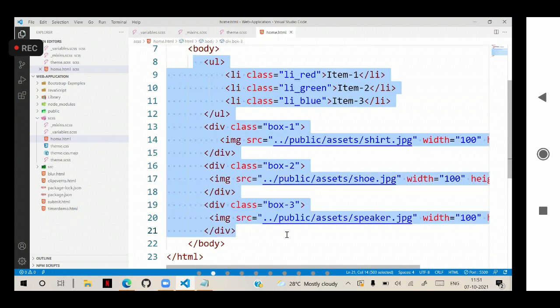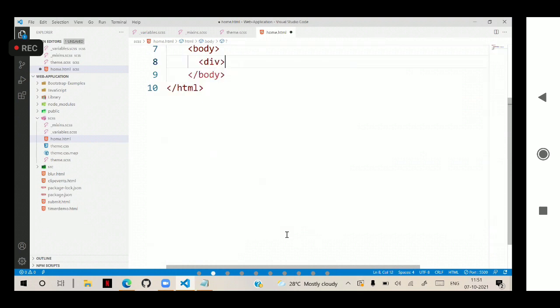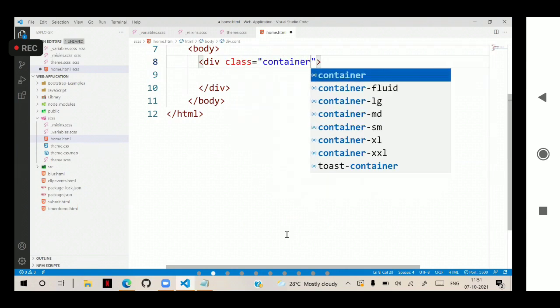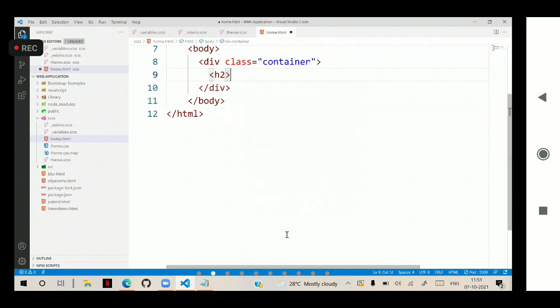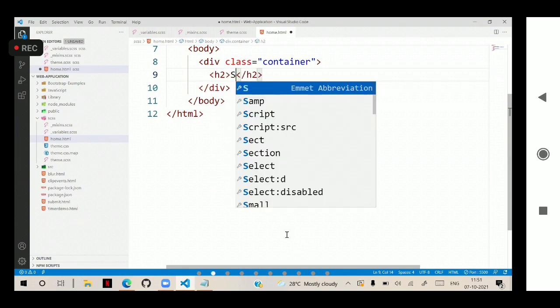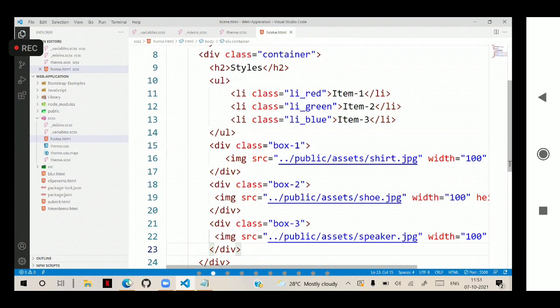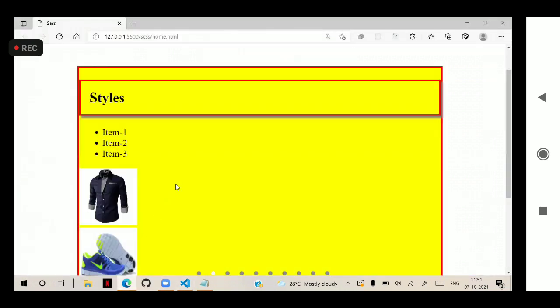Here we don't have any container. I will put a div with class as container. And in that we have a heading, some styles, something like this. And we have the other content. And it should get those effects and display. Or whatever you configured, it should display.